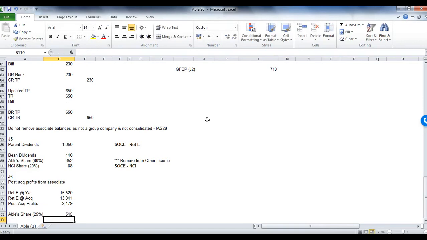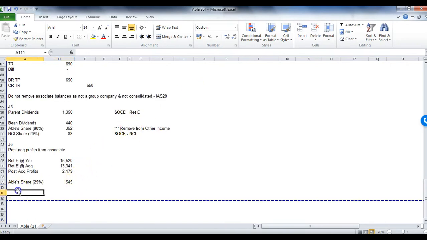Remember, you have to do the subsequent topping up or down of the post-acquisition profits from the associate as well, and this is all current year, so that's important. So you're going to debit investment in associate, and you're going to credit the group retained earnings. Here you're going to debit 545 and credit 545, bearing in mind that this is for the year, because you bought it during the year. So that full 545 will go into this block.